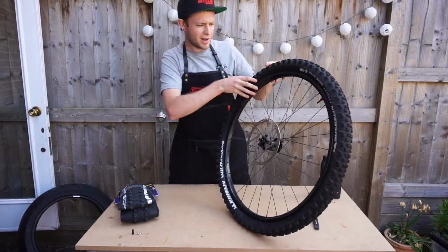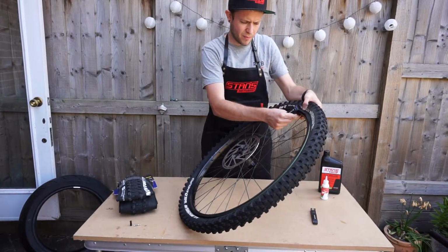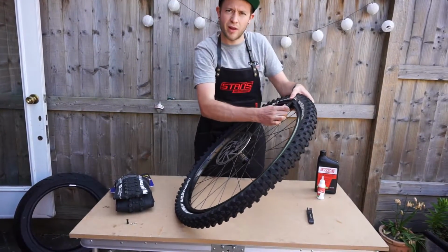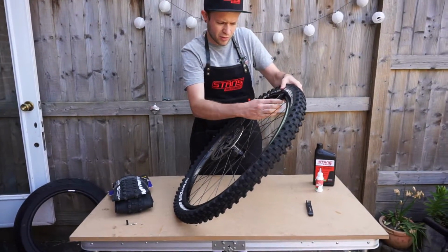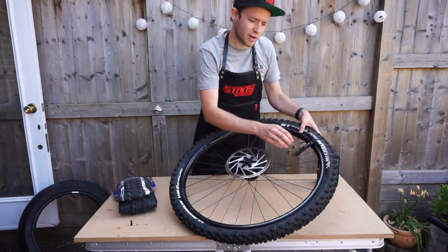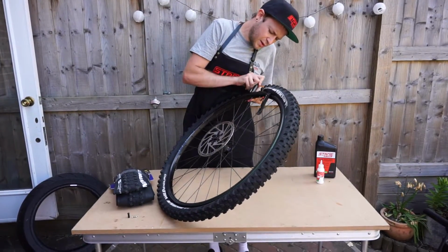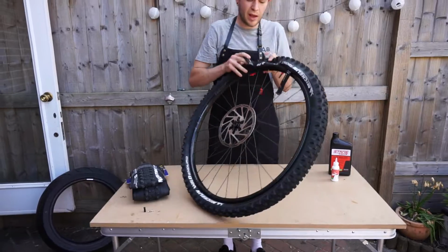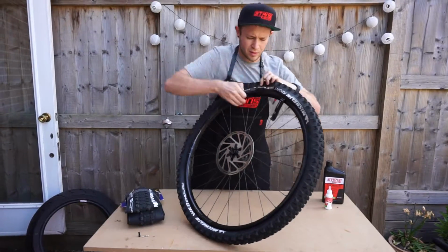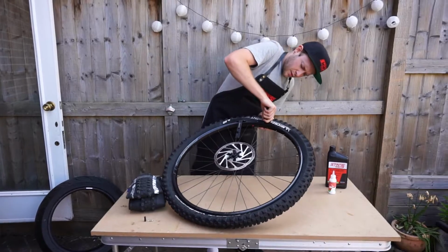Grab hold of your tyre levers. I personally like to do it near the valve here. Get under there. If it's too much pressure you end up damaging the rim, so just make sure you do it nice and gently. These Granite tyre levers have a little catch so they can hold onto your spoke, so you can grab another one. Just be careful with your rim tape if you've already got taped up rims. Might have to lessen off a little bit. There we go.